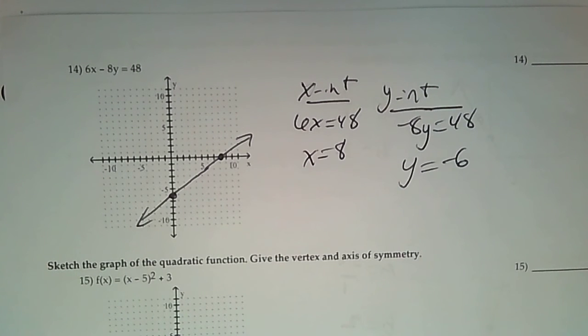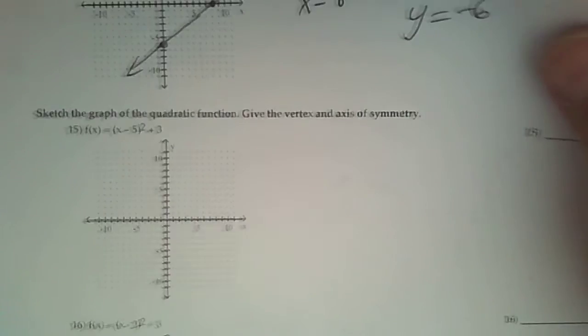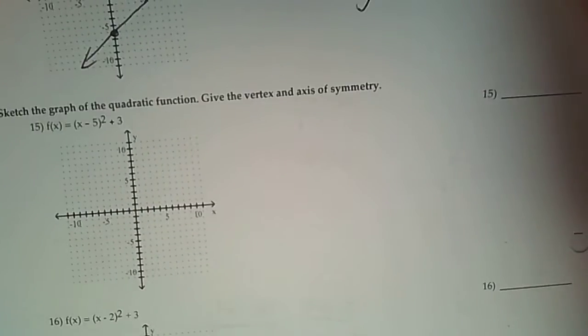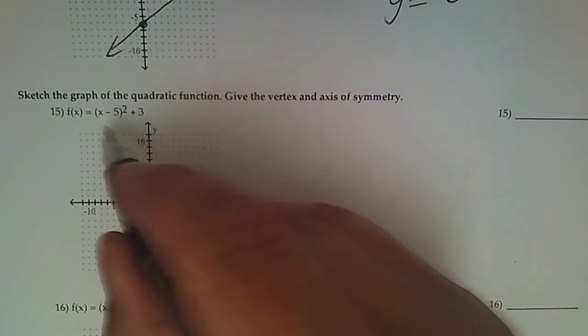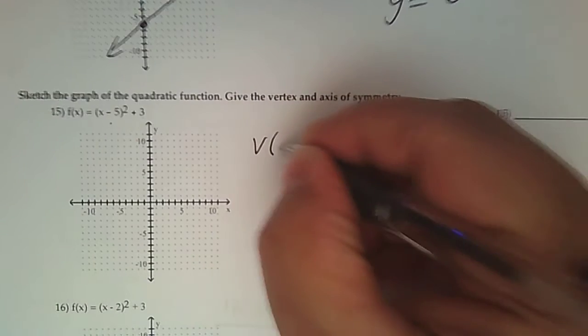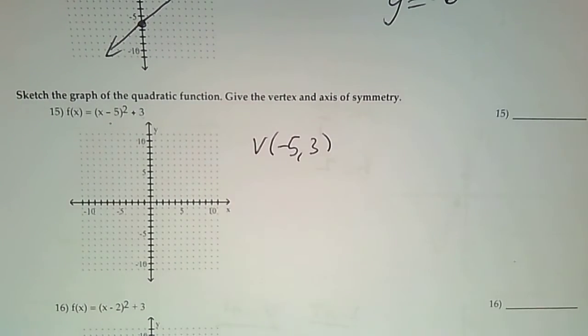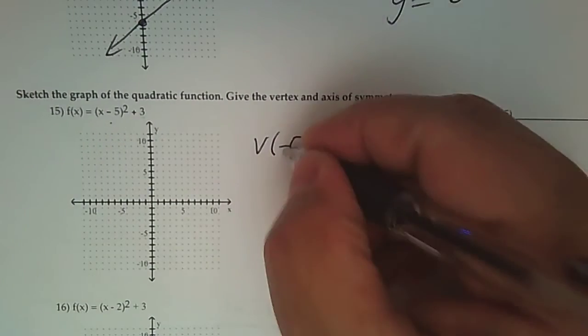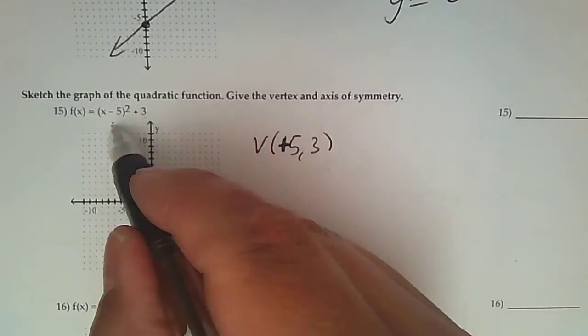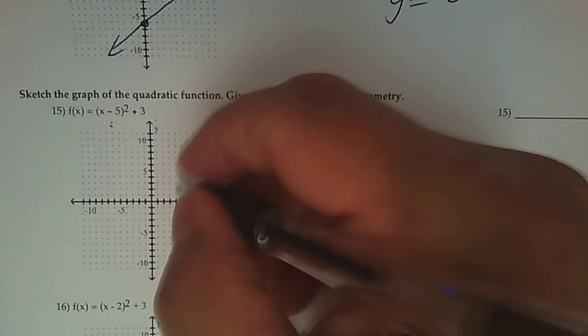15. Can you graph parabolas? So what form is it in? So this is in HK form, which makes it a lot simpler. So in HK form, the vertex is right there, which is -5 and 3. -5. Silly me. So inside the parentheses, the sign changes. So +5 and +3. So let's find that.